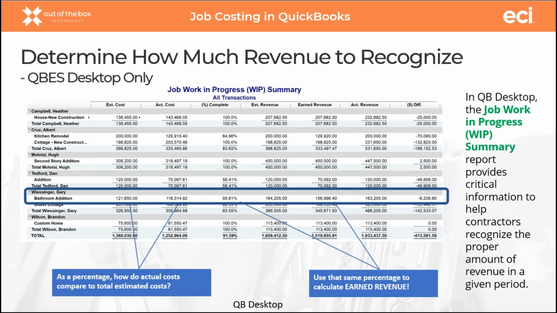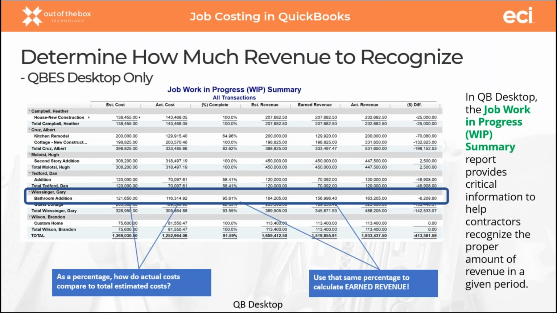So if you put in an estimate, and in the one that's circled, it's 121,000, you estimate your expenses to be 121,000, you've already incurred 116,000. Mathematically, that means you're 95% done from an economic standpoint with this project, assuming you're on budget. Okay, so to match the timing of revenue to the timing of your expenses, you want to recognize 95% of your revenue to match the 95% of your costs.